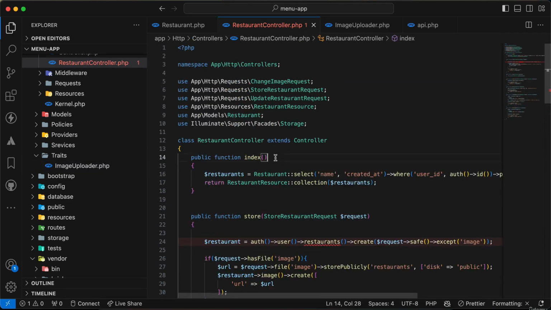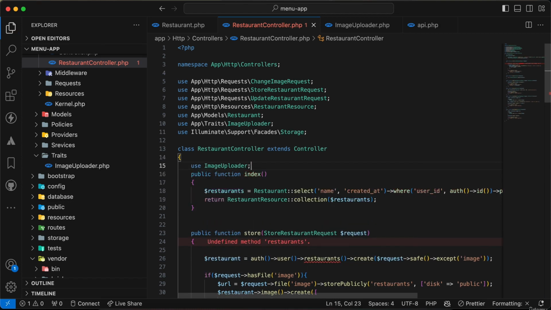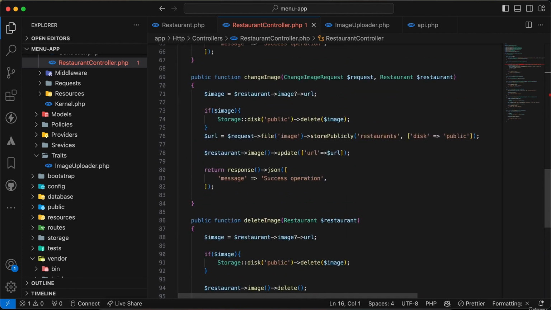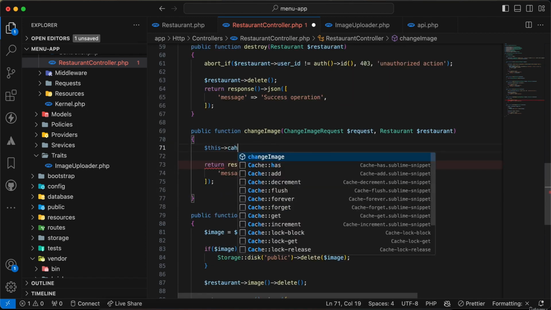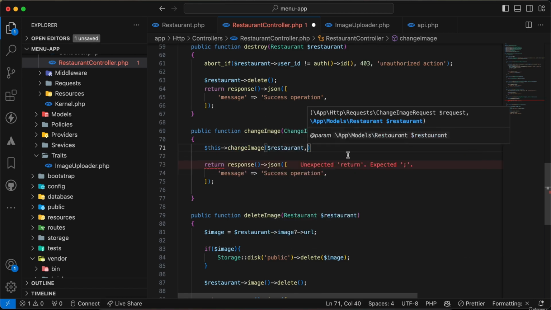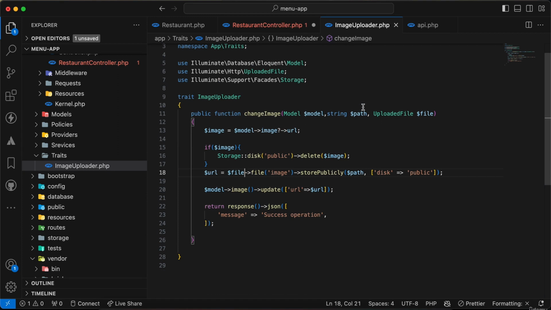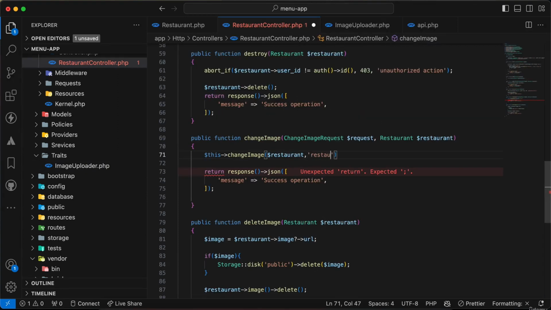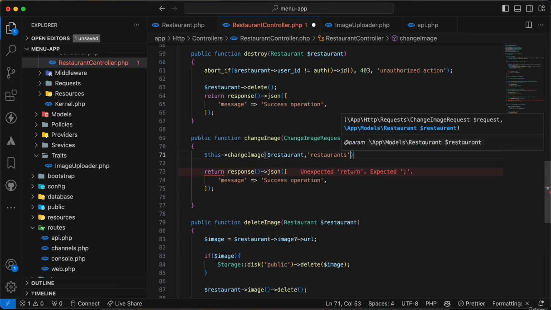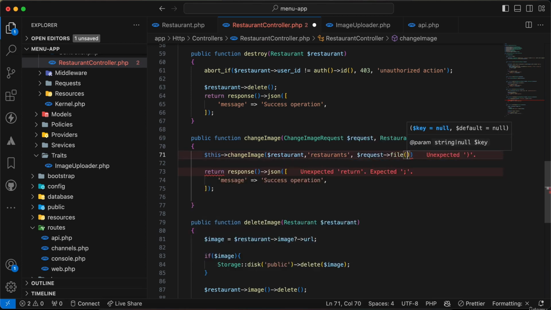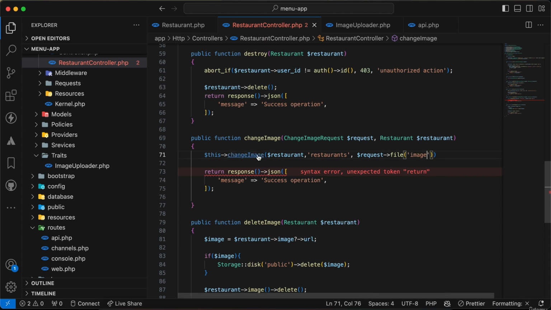I will say here use image uploader, and instead of this whole logic I will say this change image, and I will select here the model is our restaurant, and our second parameter here was the path of restaurants, then the file upload here, our file request file image, and because of name duplication I will change this method to change logo here.